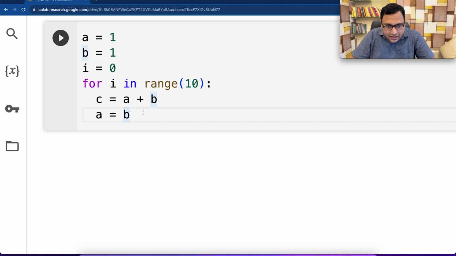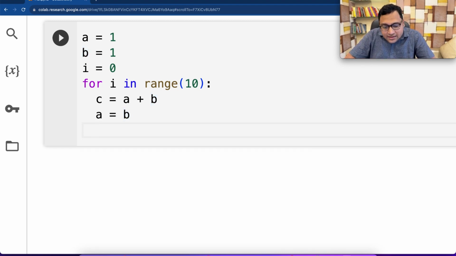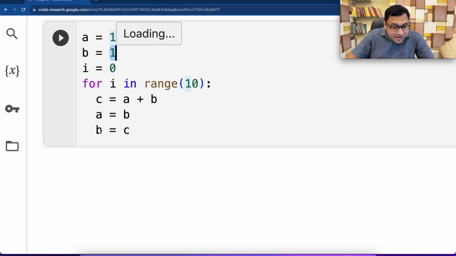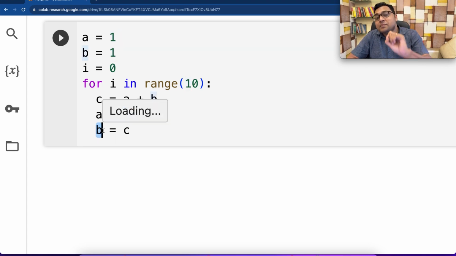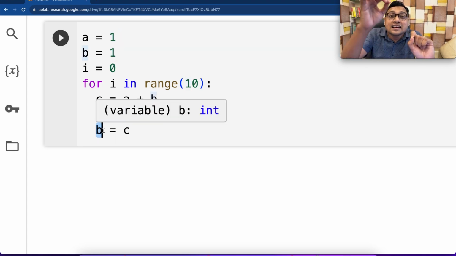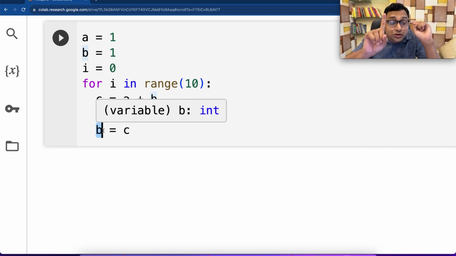So then inside B, I'll put C. So now what happens is, earlier inside the box B, I had the number 1. Now inside the box B, I have the number that is inside C. But what is C? C is just 2, right? Inside C there was 2.